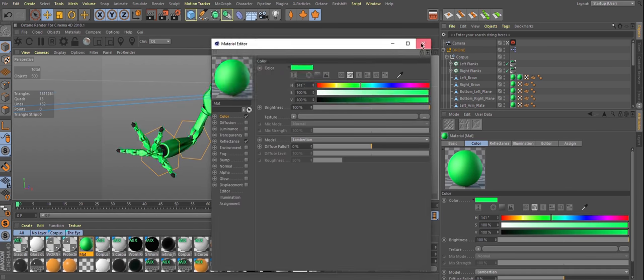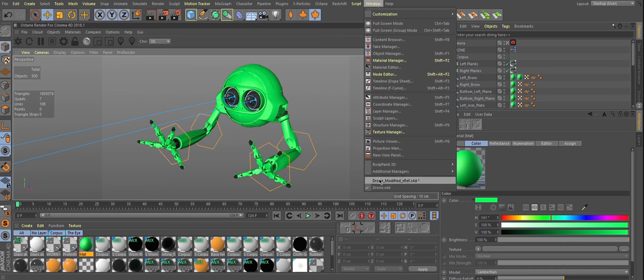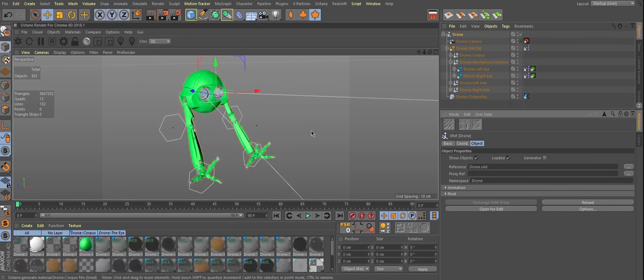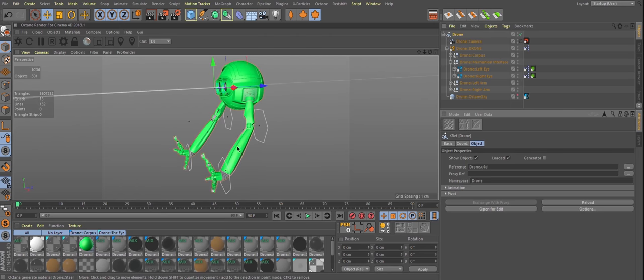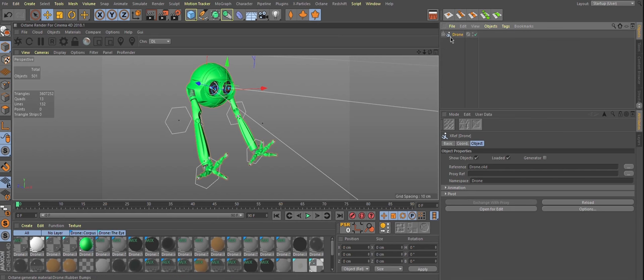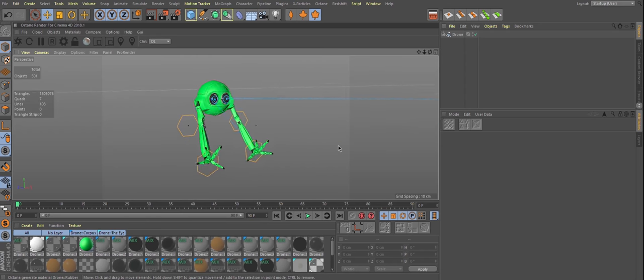Let's go to the original one, change the material to the green one this time, jump back to our new scene and click reload. How cool is that? We maintain all our animations, positioning, whatever it is we're doing, but we can modify the original model in another scene. This is extremely cool.